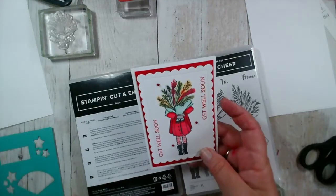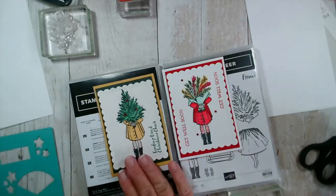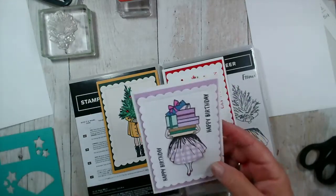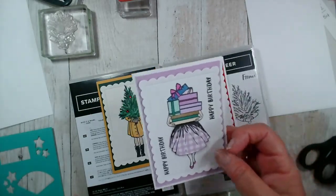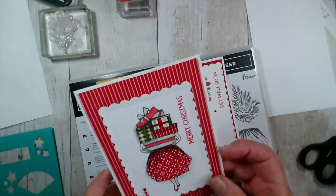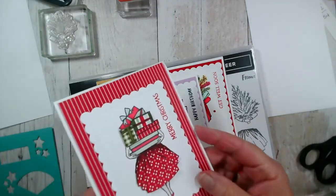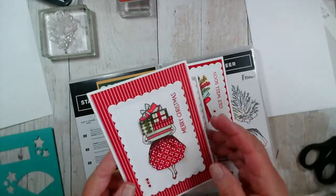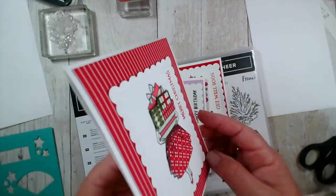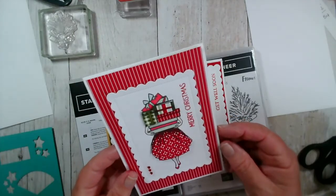So these were the cards I made Monday. I've got a Get Well card and a Christmas card. I created this one at the weekend to see how the whole thing would work out, and then yesterday I created this one here as a Christmas card, and this is actually 3D because I've cut out the skirt and some of the presents. It's quite difficult to see, and it's just as difficult to photograph, but these are popped up on dimensionals to give it a little bit of interest.